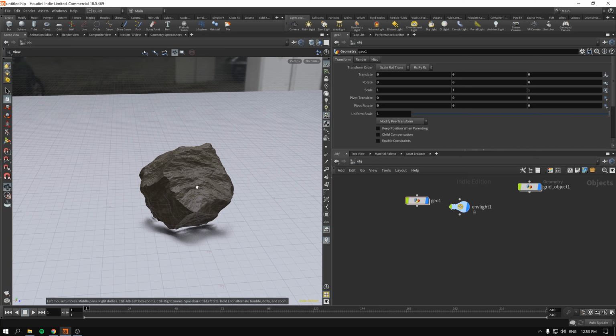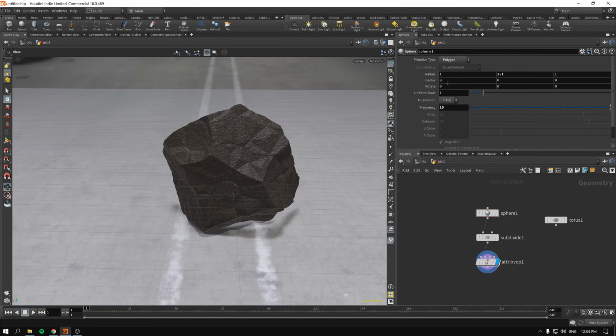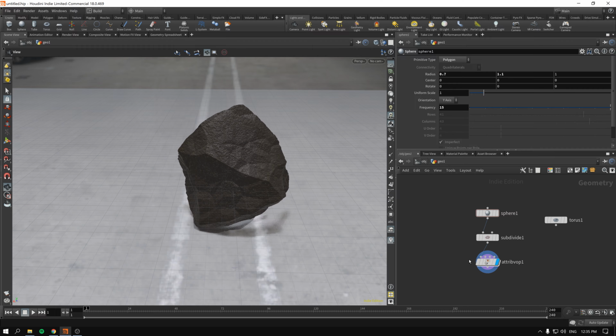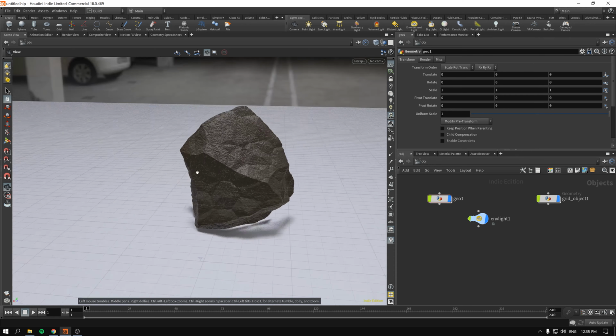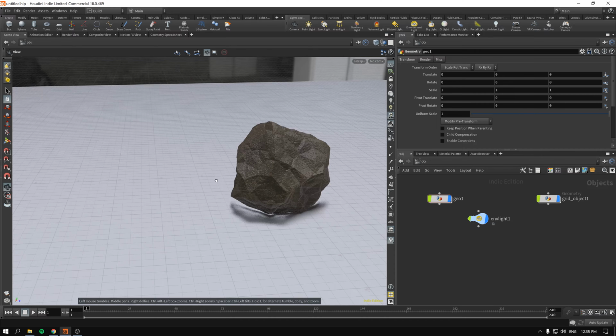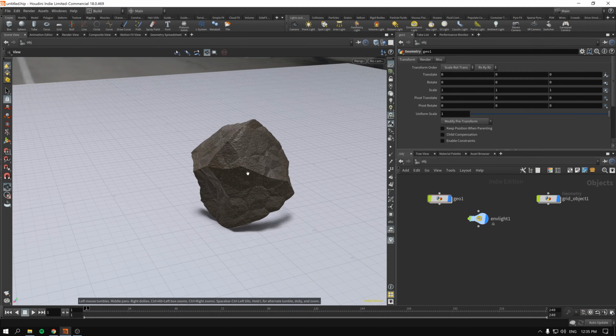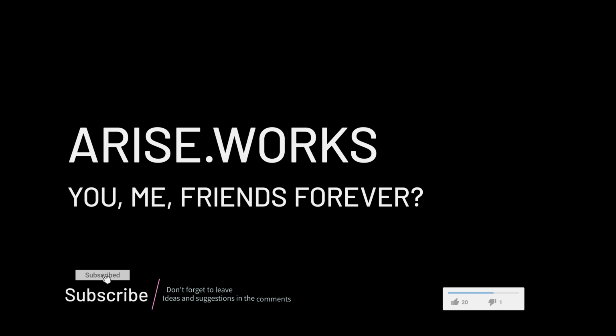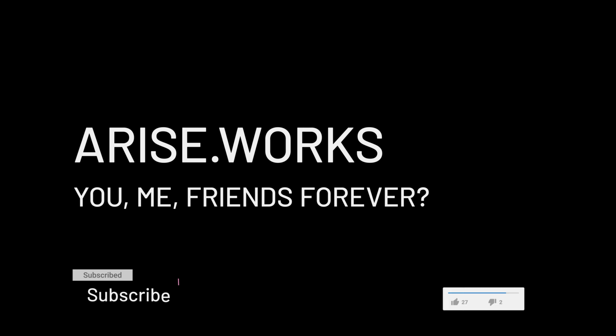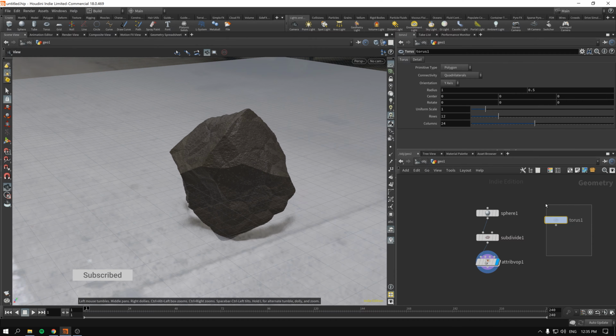And as you can see, if we tweak it a little bit, it doesn't really matter, since we are really working with attribute VOPs, we generate infinite amounts of this kind of boulder looking geometry without touching any vertex by hand. So let's get started and let's find out how we did that.